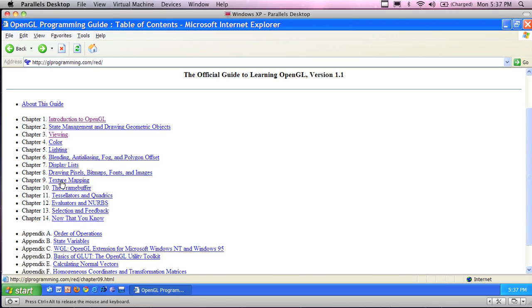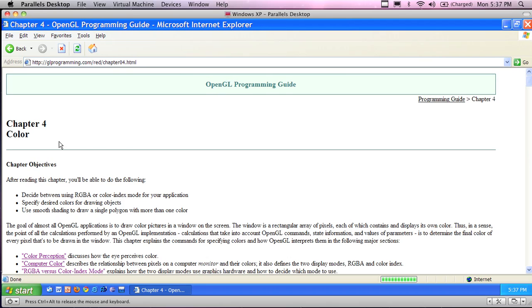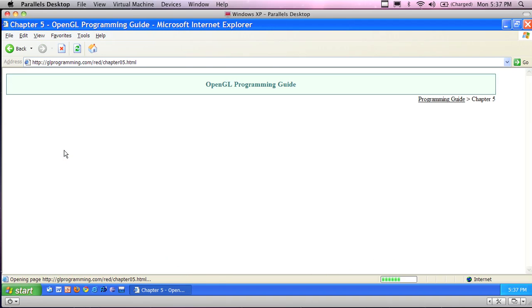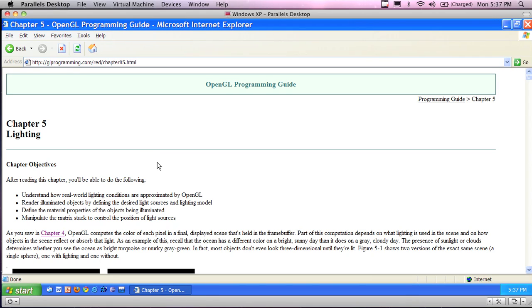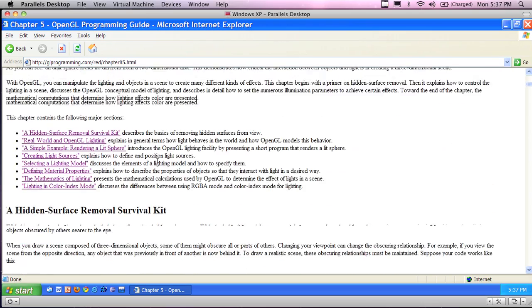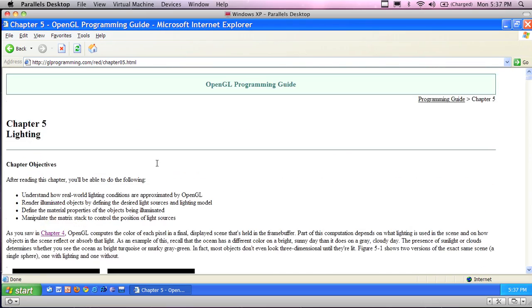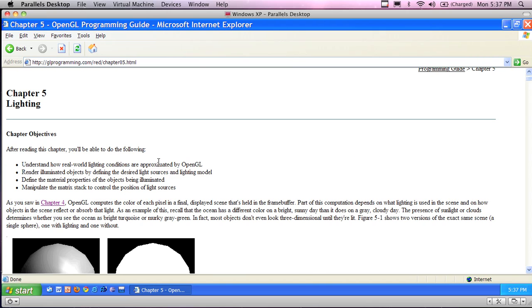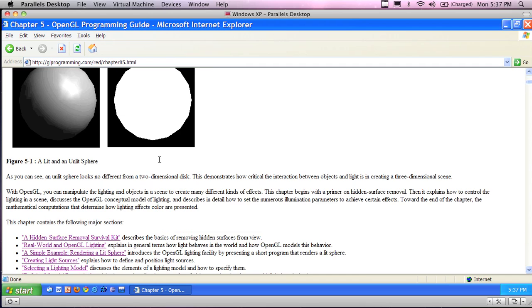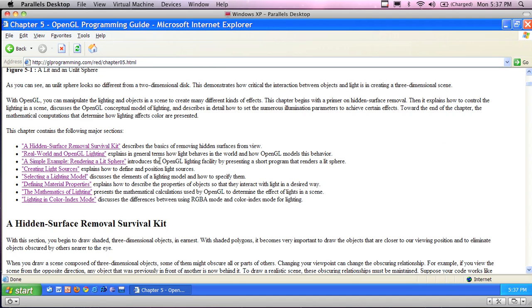Once you get past the basics, to about the texture mapping point, the lighting is kind of interesting. There's an entire chapter on color and an entire chapter on lighting. The slide set that I have is based on this Red Book. It's the slide set that comes with the Red Book. So throughout the remainder of this course, as we get past the basics, I'm going to go through the concepts, as an example color and lighting, and go through each one of these basics and give you the concepts. But it's up to you to figure out how you're going to implement it and what you're going to do with it.